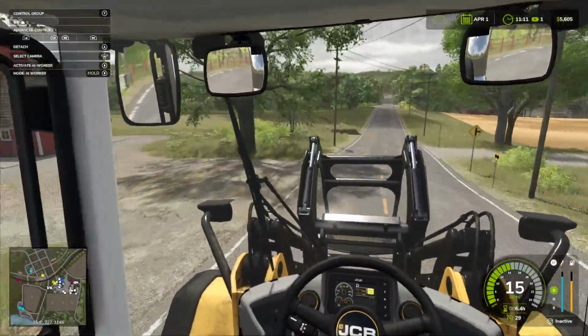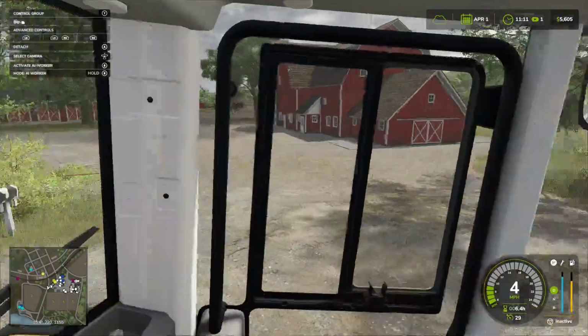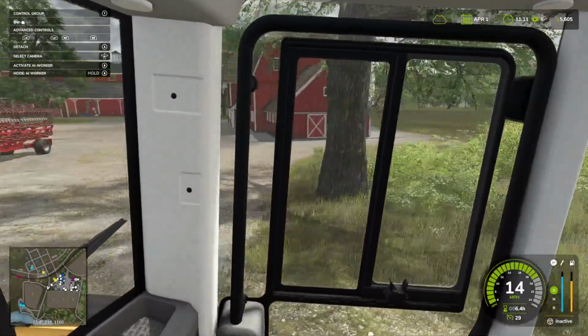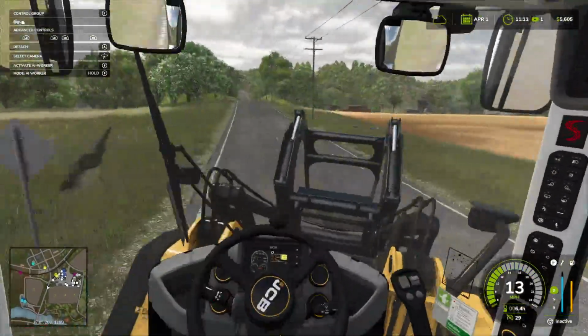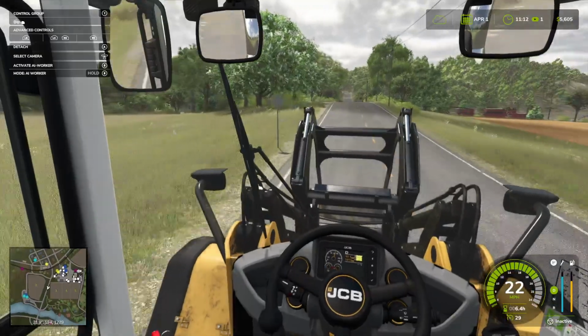This is the turnoff. This is where the little produce stand used to be, and there's the barn, and that's Grandpa's farm there. So we've done some work to Grandpa's farm. Cleared a lot of trees out of there. Got rid of some fences. There's a little hill there.